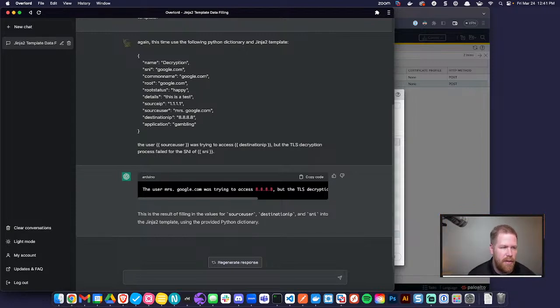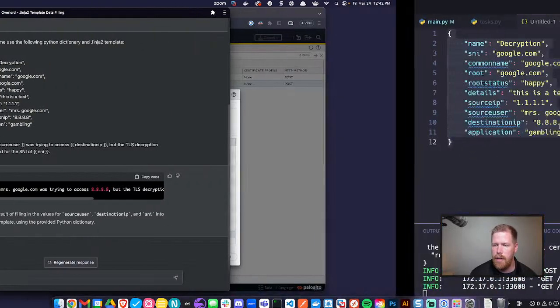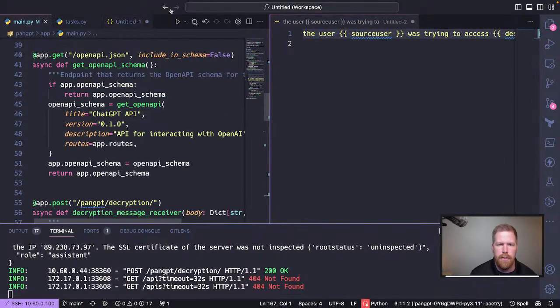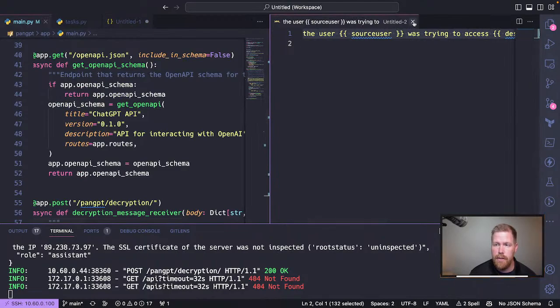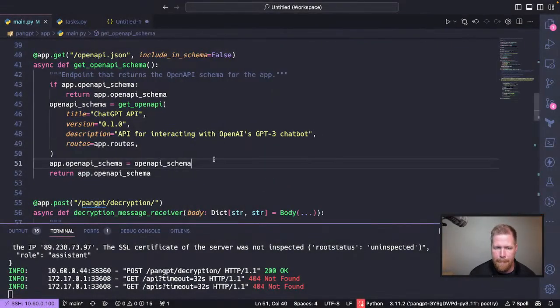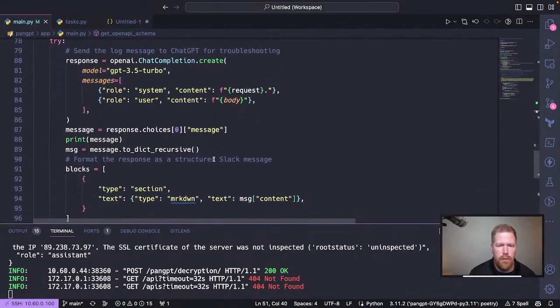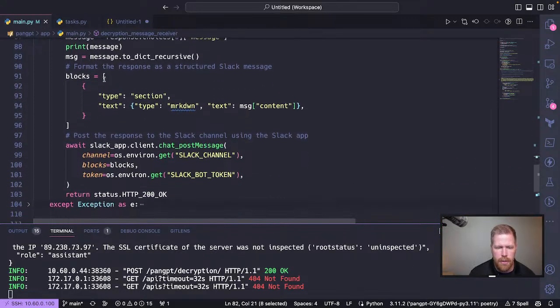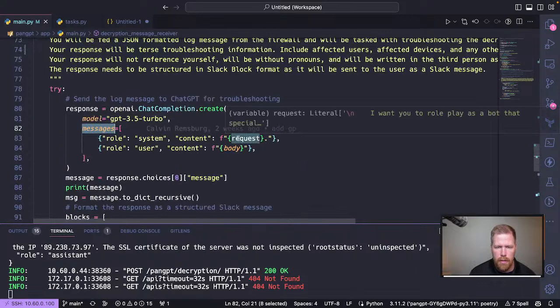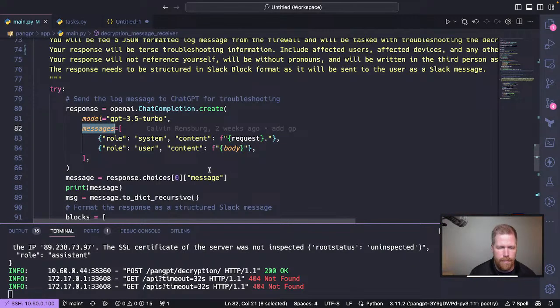Really curious, when you do the request to ChatGPT, do you use system content first, then user content, or do you send the prompt with the event log together? I know I have them separated here. Let me look back into the script. It's been a couple of weeks. So messages, it looks like I'm sending the two messages. Body request, role user.